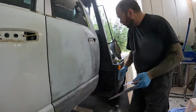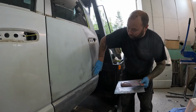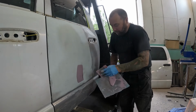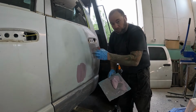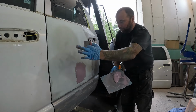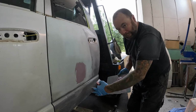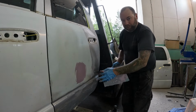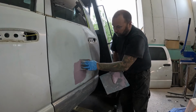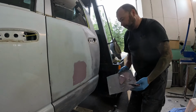Just a little tip here for you guys. Of course, the air compressor comes on. So I've got a little bit of a low spot here where I can tell I'm going to need a little bit more filler. So I always like to add some filler before I've sanded all my filler completely down. Now if I sanded this down to where I was done sanding and added more filler, when I go to sand this filler, I'm going to be taking the filler around it down that little bit, so it's going to take away from the straightness of the panel. So if you add your filler before you're done sanding, now we're still taking all of this filler down uniformly.